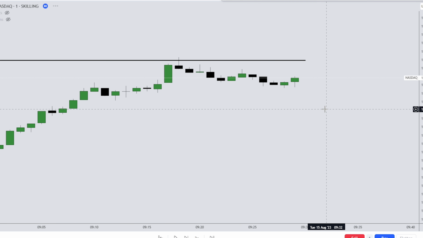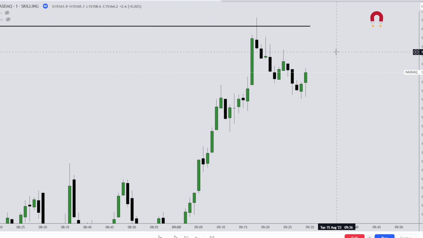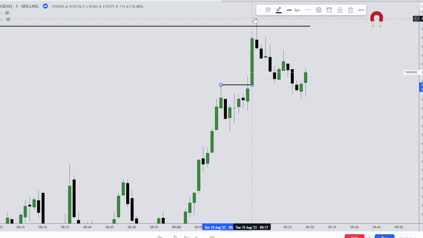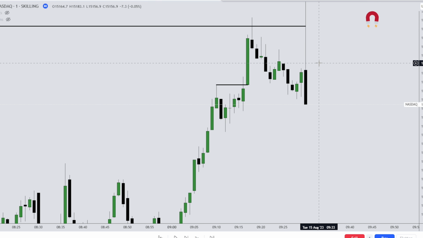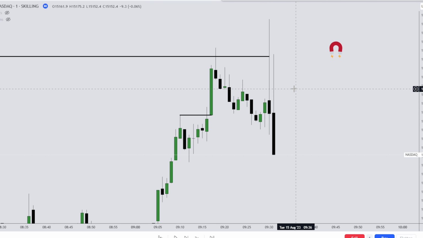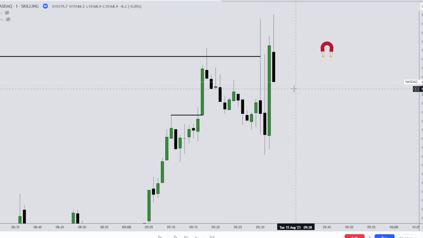I'm gonna move down to the 1-minute time frame and I'm gonna show you what I will be looking for. For the moment, we have broken above this area right here. Okay, inability to break above this high, and I will keep moving forward. This is the 9:30 manipulation that we usually see. I will keep moving a little bit forward. Okay, nothing crazy. We cannot see anything in particular.